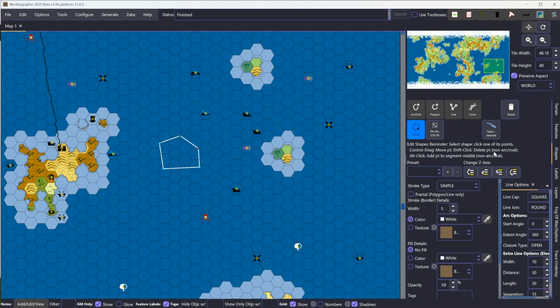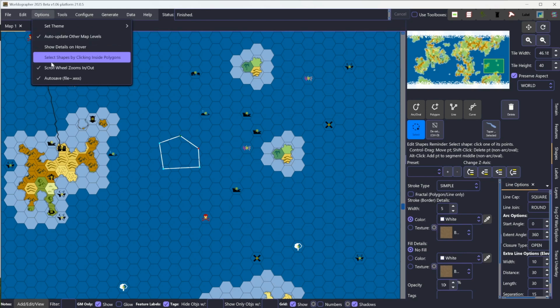There you go. All right, next option, I'm going to turn that one off though and go here. If you turn off the scroll wheel, scroll zooms in and out, then you might get into some panning instead. Of course, you can always move the mini map up here or pan with this or use the scroll bar.